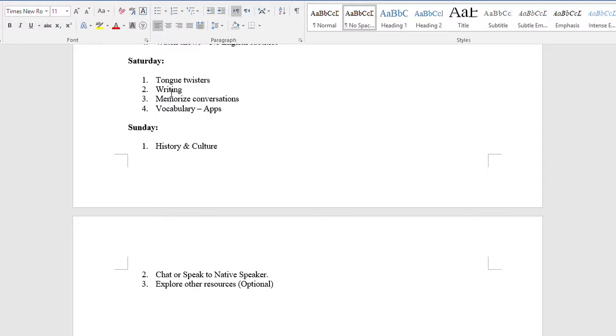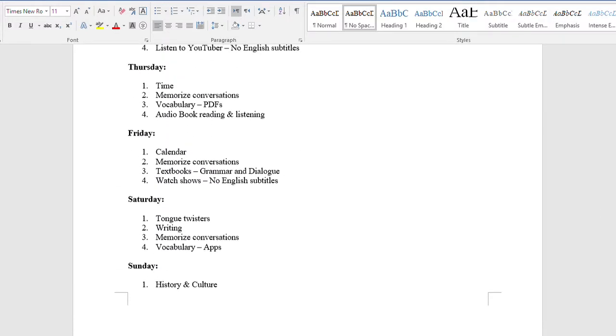in the long run. Let's say you learn the basics of the language, but you don't know how to write it, or you don't know how to say it correctly in the grammar sense. These resources help you get the grammar correct early on, and also help you get your writing correct early on. And you don't have to do them every day. As you can see, my days change up. I have different things I do on different days.